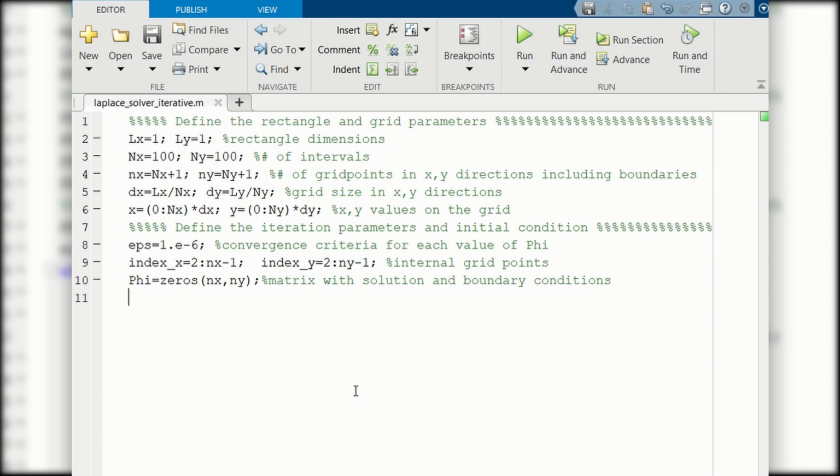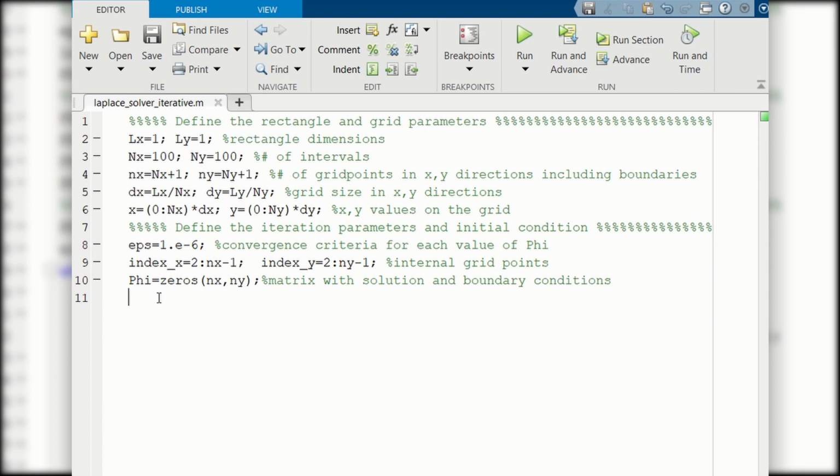So to make that simple, I define index x to be 2 to nx minus 1, just the internal grid points. The boundaries correspond to 1 and nx, so I exclude those. And index y from 2 to ny minus 1. I'll use that to index phi in the iteration.